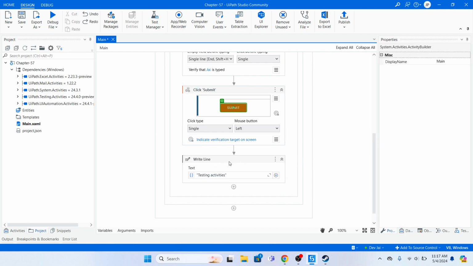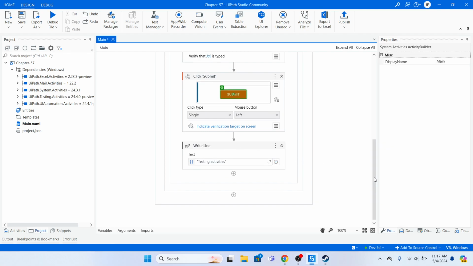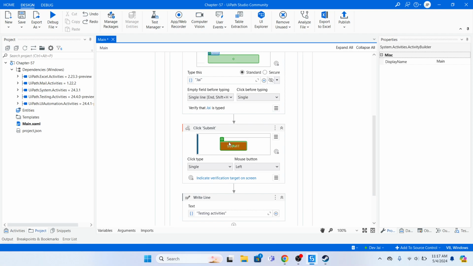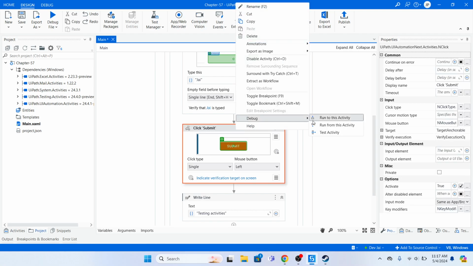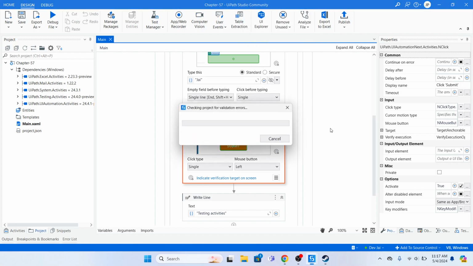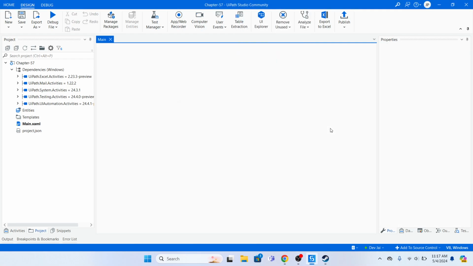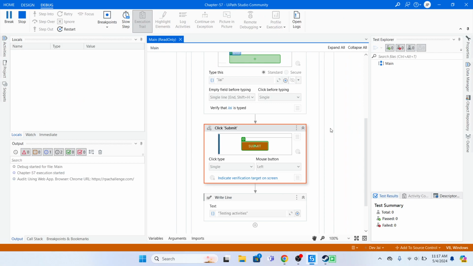For example, I want to run to this activity, so it will pause my workflow till here. It will not go ahead of this until and unless I press the continue button. I hope that is very clear guys, right?